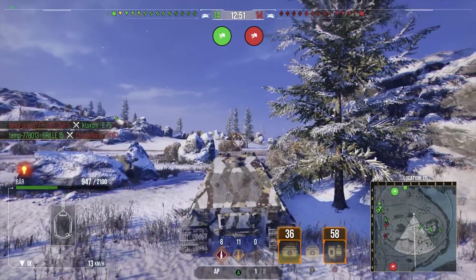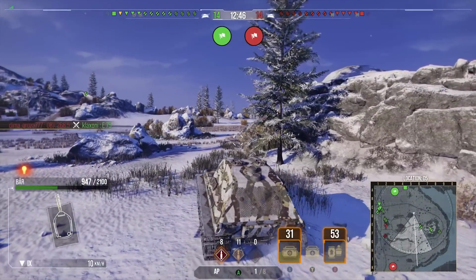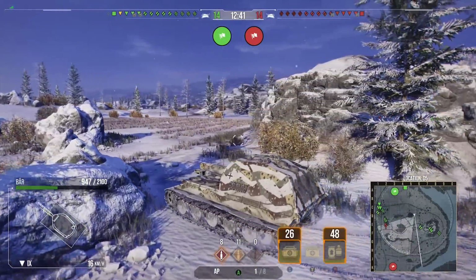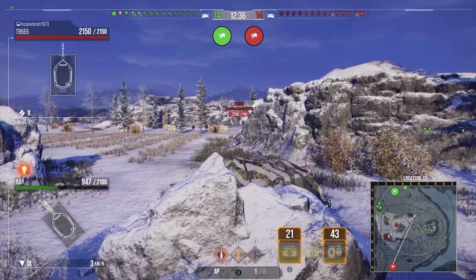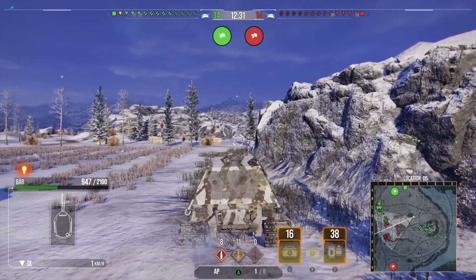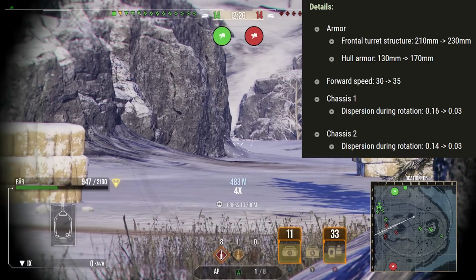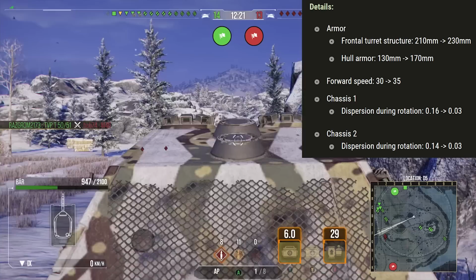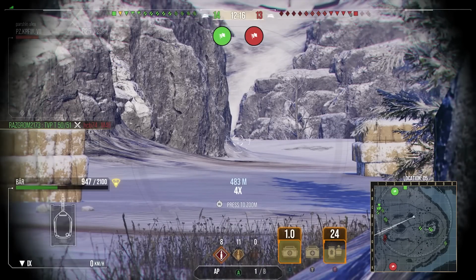The only thing that could truly fix this tank is getting more gun depression, which would mean that it needs a full model rework. It just needs the ability to depress the gun like 3 or 4 degrees even. So, this tank has been buffed 3 times, something like that, but the last major buff did help a little bit, and that is it gave it 230mm of frontal turret armour, or the structure armour, 170mm of hull armour, 35km an hour top speed, and they buffed the dispersions on the chassis, which made it so that the gun doesn't bloom that much when you move.